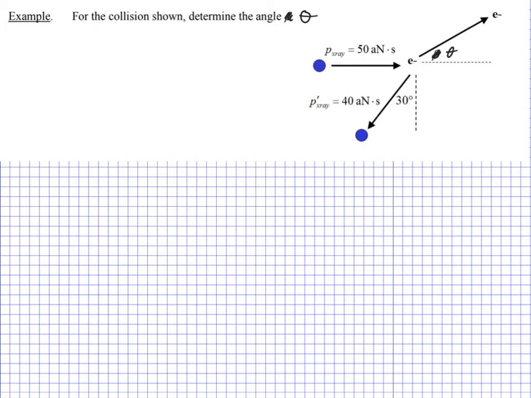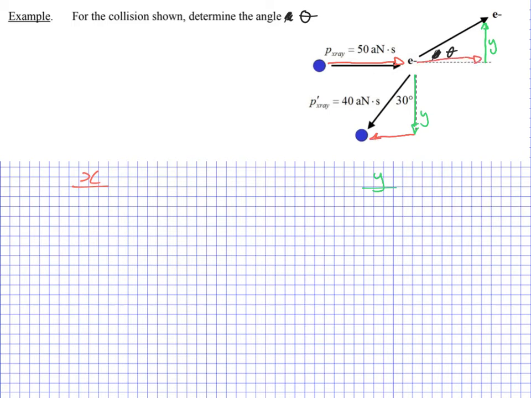So I'm going to use red to represent everything in the x, and let's use green to represent everything in, oh, not that one, this one. I'm going to use green to represent the y. So first up, let's just go and sketch them in. Let's just recognize that there is a y component, that there is a y component, nothing on the other one. And then in red, we've got this, and we've got this here.